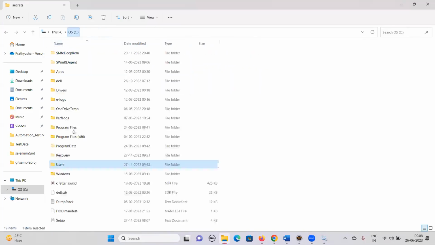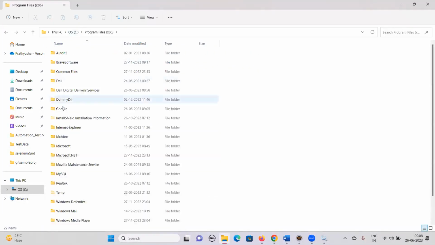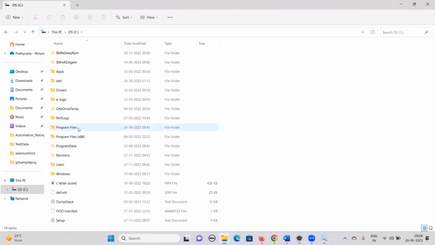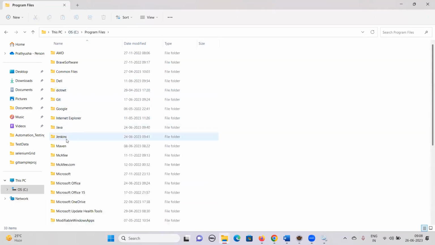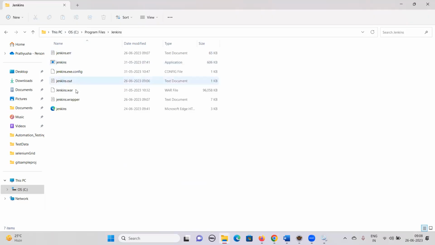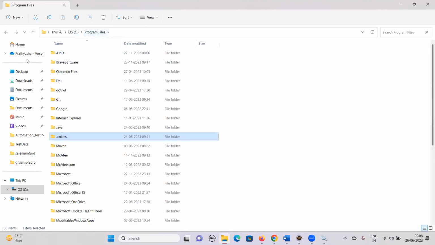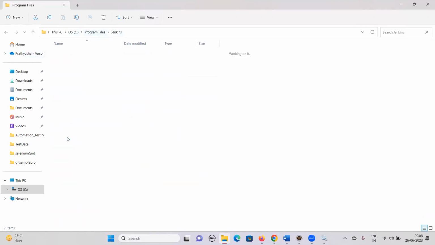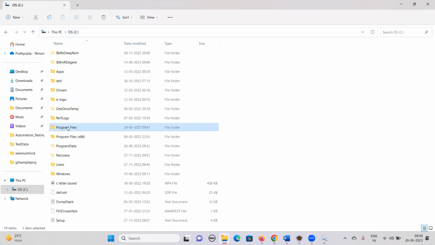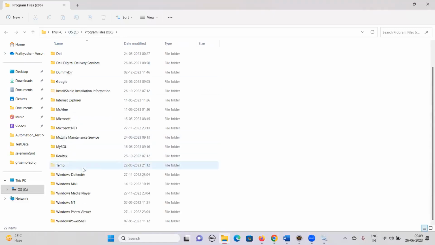It should be there in the program settings. Wherever we have installed Jenkins, there we have to go. This is kind of a recurring password. So it should be here: program files, Jenkins, and then secrets. Let me check here.